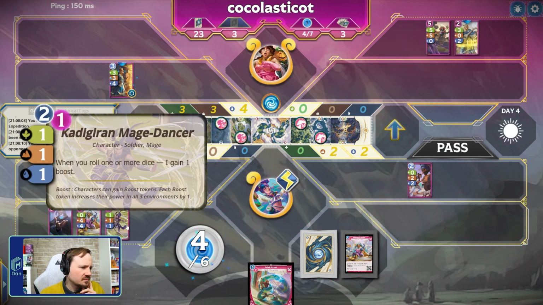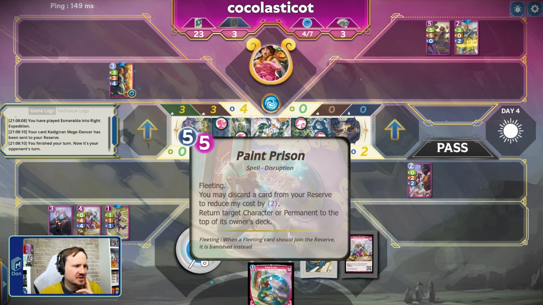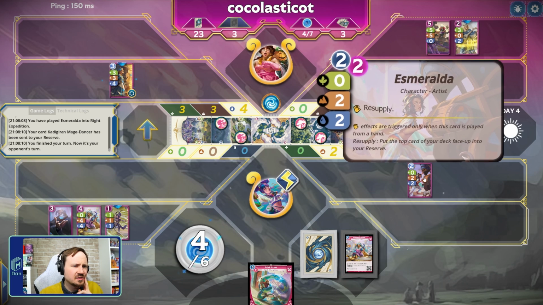A Mage Dancer. Mage Dancer does make Paint Prison live, where I can actually discard a card from reserve to Paint Prison and still have the resource left to put the Mage Dancer out. Interesting, interesting. Let's see what they play. We are on Forest and Mountain on this side, Water and Mountain on this side.